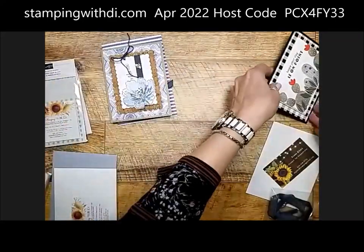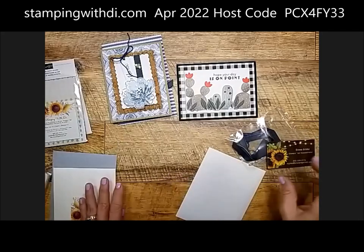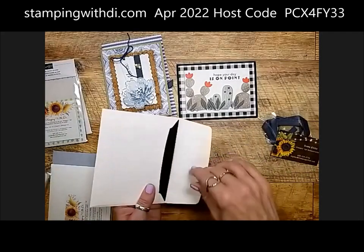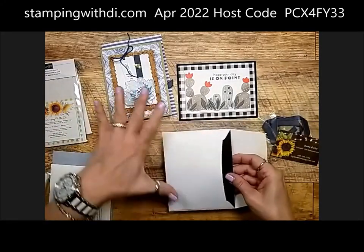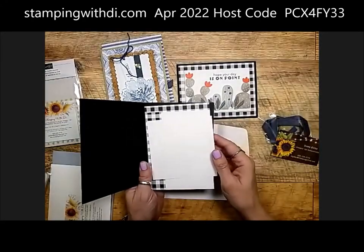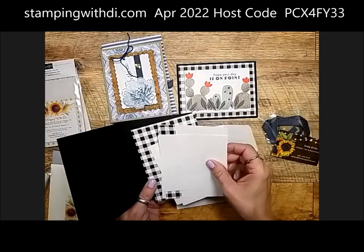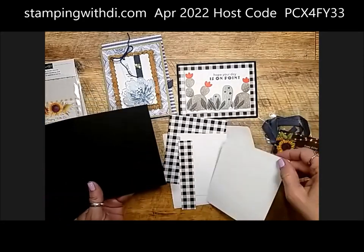And then card three is this one here. Oh, it might be my favorite. Can I have a favorite? I think I can, but I love all of them. I love that blue, the Misty Moonlight. All right, so we have our basic black cardstock. So then again, you have your inside pieces.